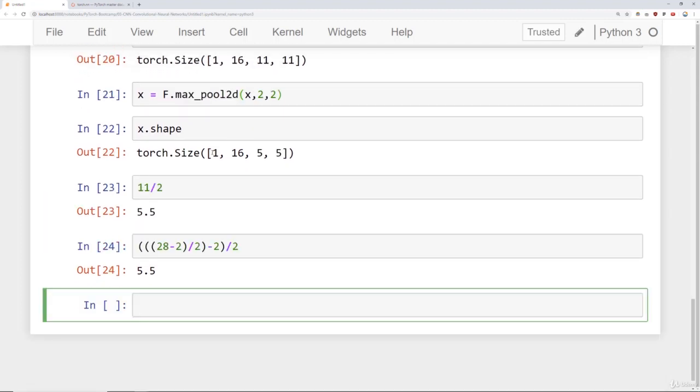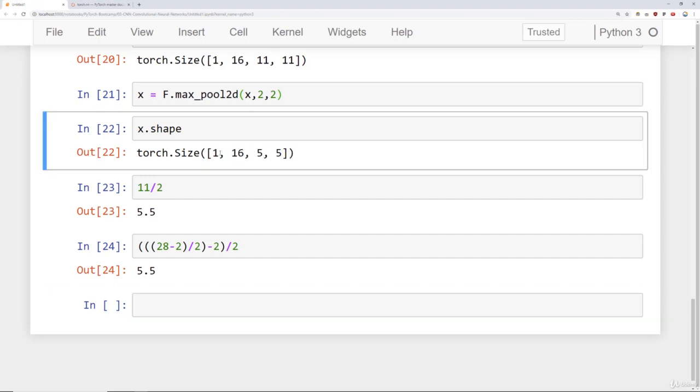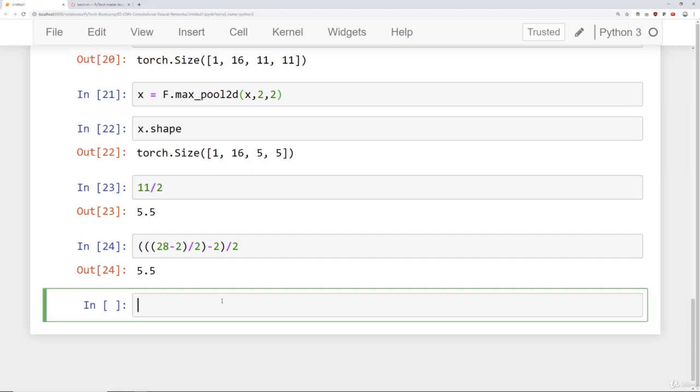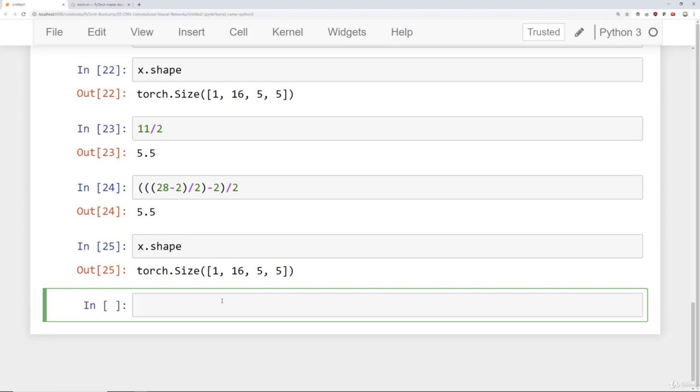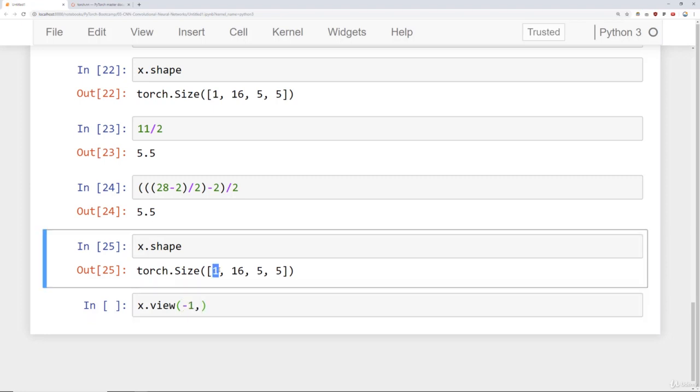And right after this, what we're going to do is we'll end up feeding this into a fully connected flat layer. So we end up reshaping this to be flat, which is just going to be 1 by 16 times 5 times 5, since that will flatten it out. So we can say x currently, the shape is 1, 16, 5, 5, and if we wanted to feed that to a flattened layer, we'll say view, and then we say -1 because -1 assumes whatever that first batch size is.